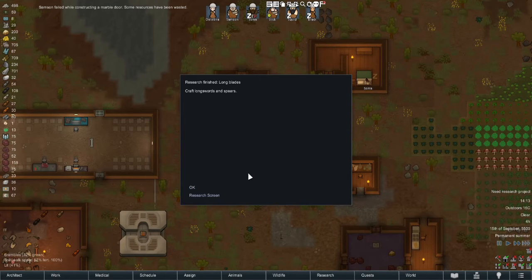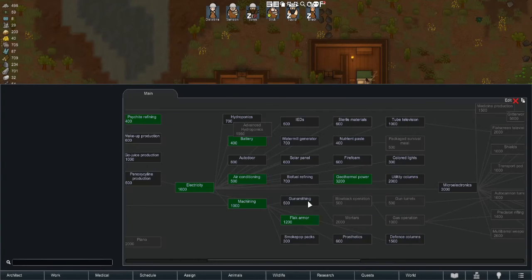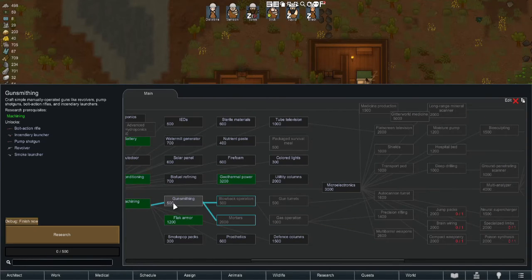Alright, so our research for long blades is finished here. Our psychic soothe ended a little while ago, not that it was really that noticeable. I guess it helped Black a little bit. The next thing we're doing is gunning it straight for gas operation and gun turrets.